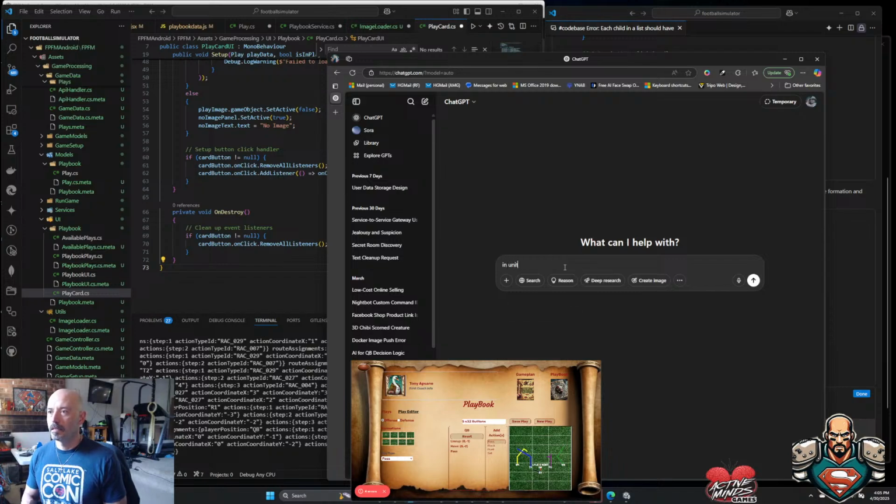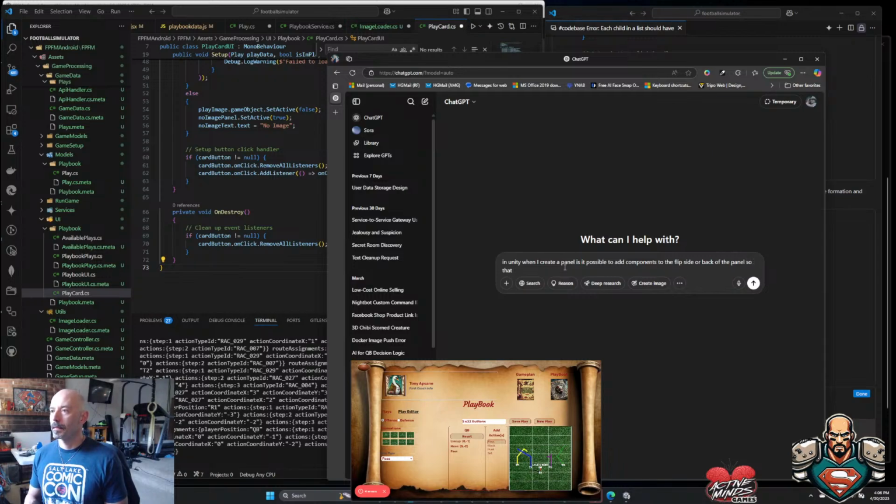In Unity, when I create a panel, is it possible to add components to the flip side or back of the panel so that when the panel is clicked, it can flip over and show the items on the other side?